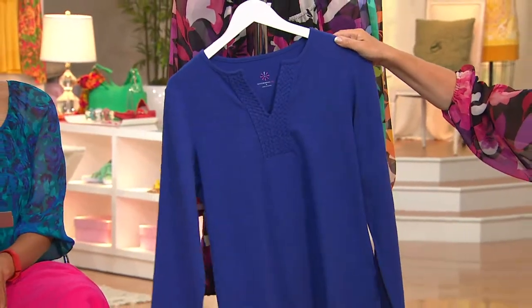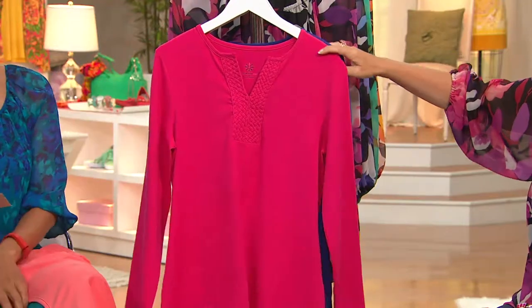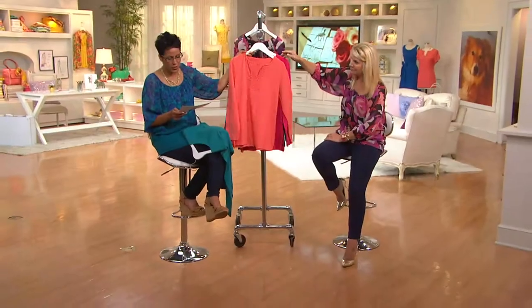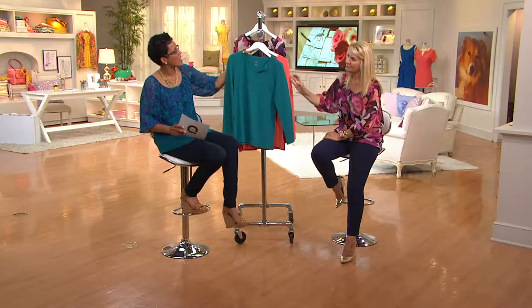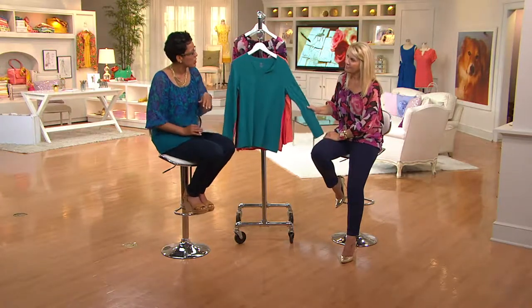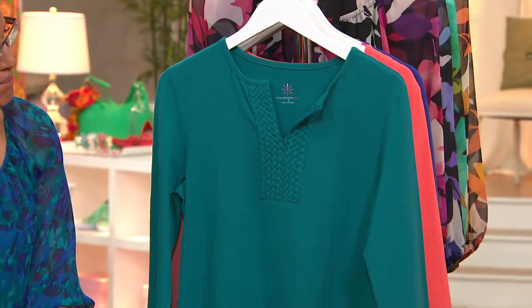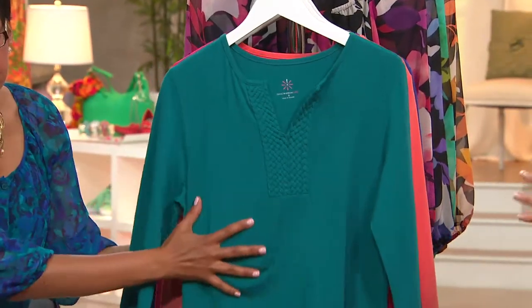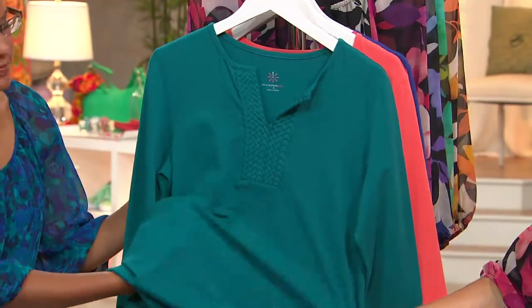First time we've reduced the price by $9 and change, and this is the first time we're able to bring it to you for $31.84. It is a 95% cotton, 5% spandex. If you've got all the styles at your disposal, why would you pick this up for a client? It's the fabrication and it's the cut. It's a 95-5 fabrication — 95% cotton, 5% spandex. You want the cotton because of the breathability.